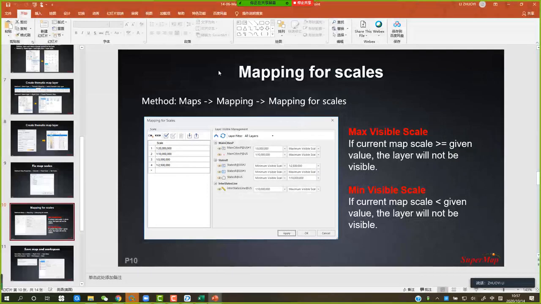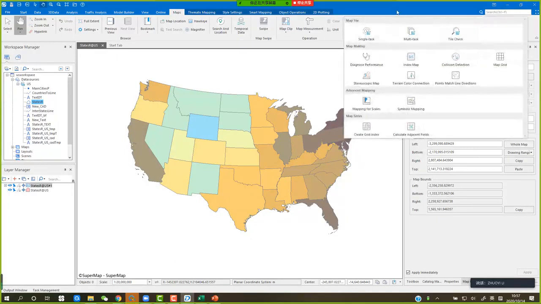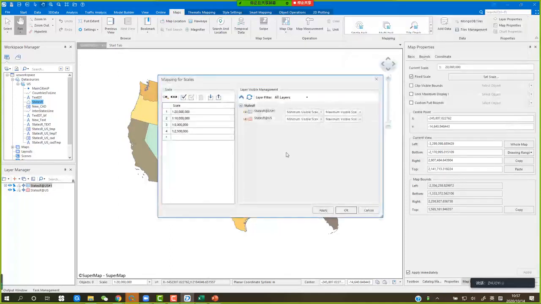Let's find it in the Maps tab. In the Mapping group, we can click the drop-down button to find the mapping scales in the advanced mapping, and there is the mapping scales button. Click this, and we can set the mapping scales.